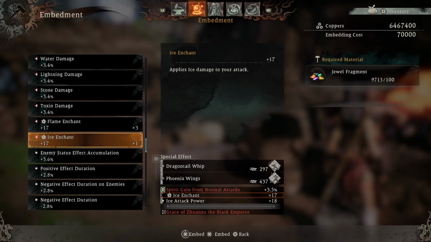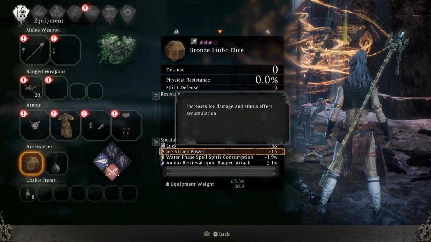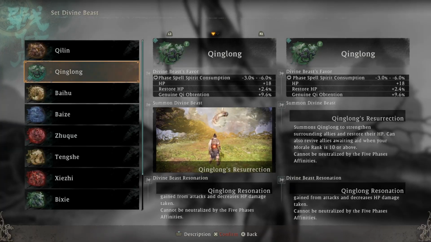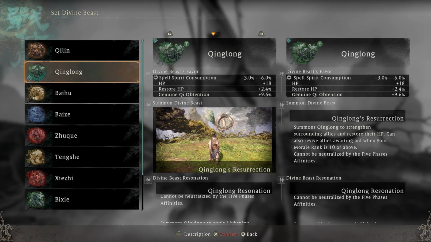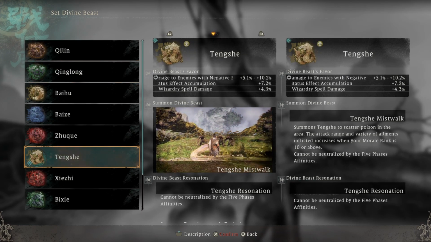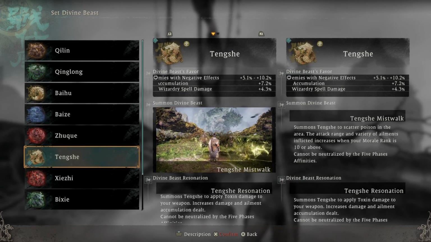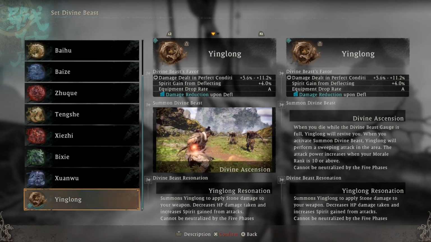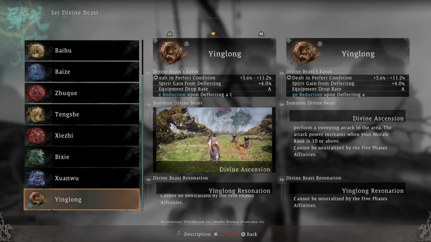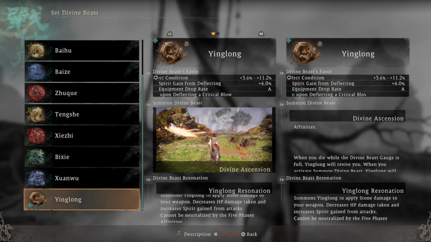Alright, moving on to accessories, these are the ones I have. I definitely need a reroll for better ones, but I just chose ones with ice attack power or water. For the Divine Beast, I'm using Qinglong, mostly because it's a pretty safe option, but you could definitely go with Tingxie, as it does increase spirit damage to enemies with negative effects. Another really good alternative is Yinglong. This will give you a free revive if you die. So if you are running light armor and you're afraid of getting one shot, this might be a better option instead of worrying about when to heal at the right time.